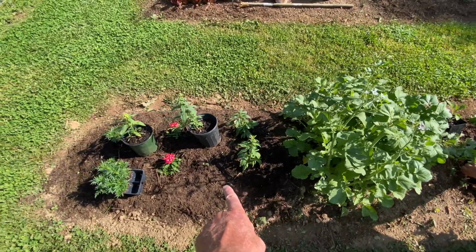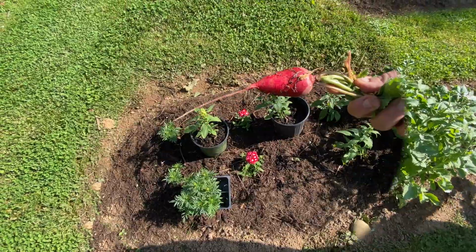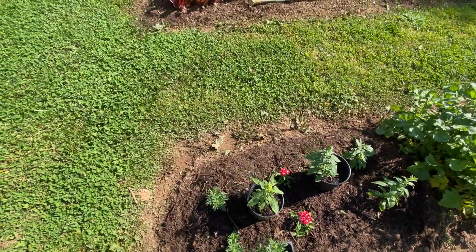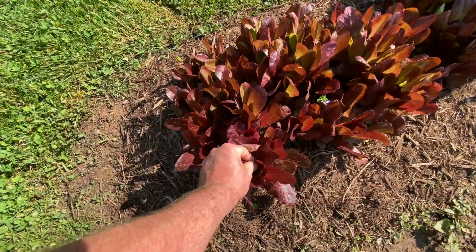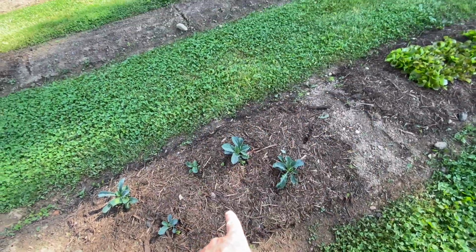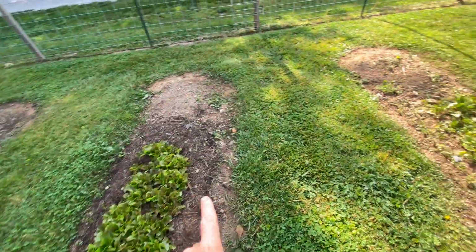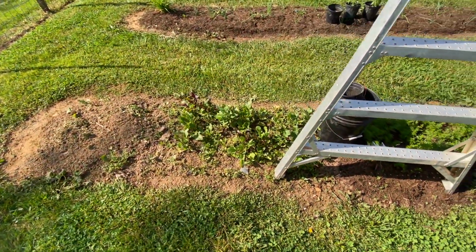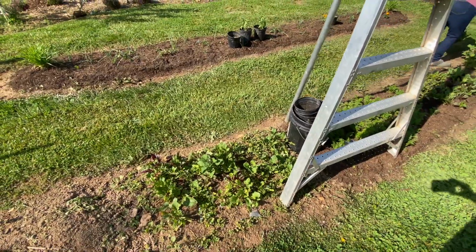And then I started putting flowers in. Oh, wait a minute, there's onions here too. Oh my goodness, look at that radish. So the lettuce even looks good after giving it a bunch of water and mulching around it. And then some kale. So we're going to get some stuff done. I got to water all the pots. I'll show you guys the pot garden after we're done in here and I'm done watering everything. So keep on watching the video.